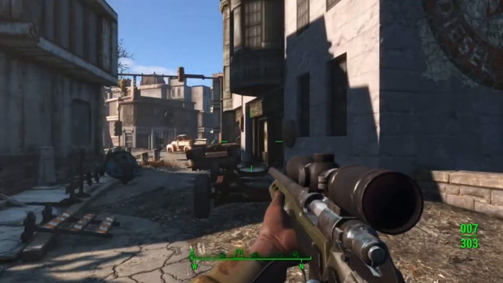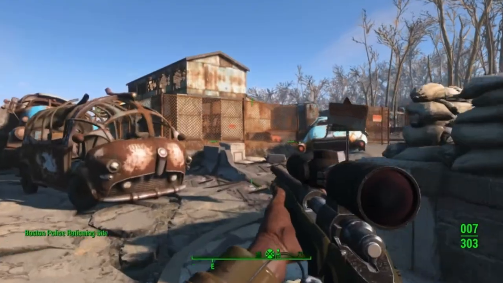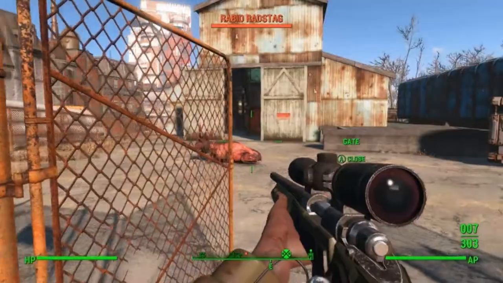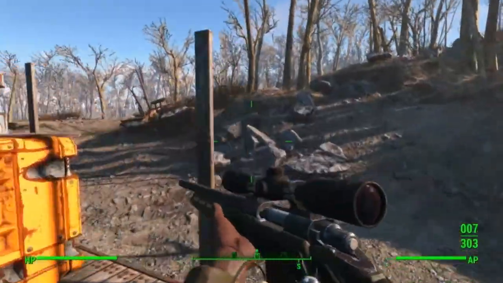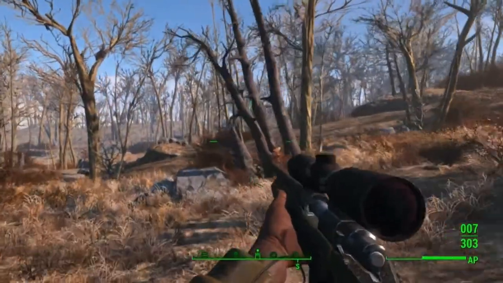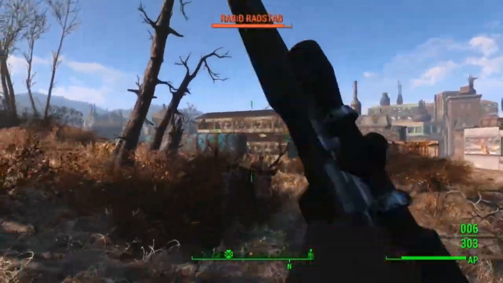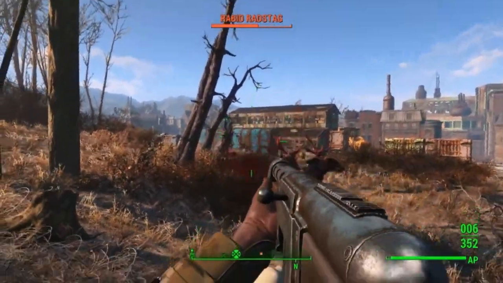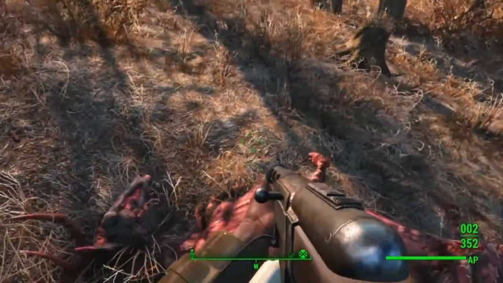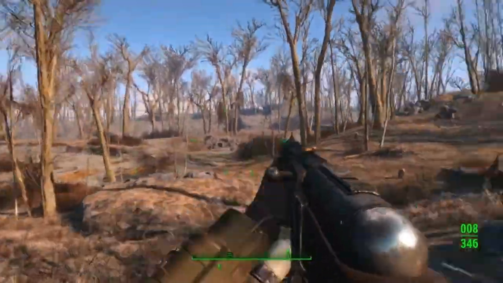Okay, sniper rifle, go. MacReady, go. And we are ready to push forward. Rat stag. See if we can not get too involved in combat with wildlife. Whoa, okay. We definitely... Very, very aggressive wildlife. Wow.